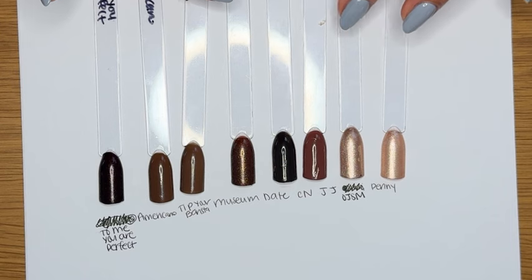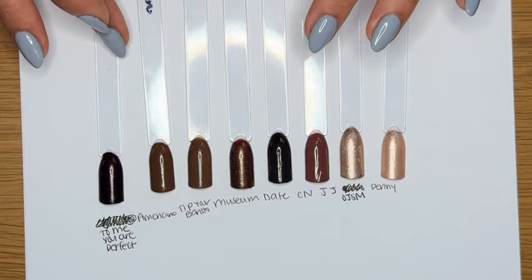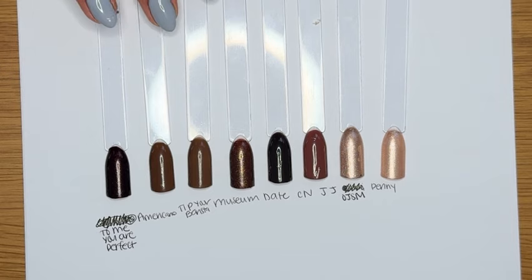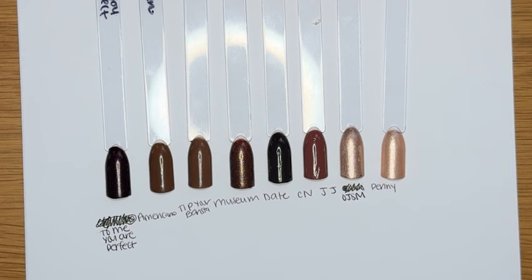So the shades that I've pulled here, again, this is a super unique color, so you're not going to see anything that's a perfect one-to-one, but I pulled some beloved browns. CN is nearly black, a super dark chocolate. JJ has a bit more of that cinnamon warmth. Tip Your Barista and Americano are much more classic coffee browns. But I wanted to bring in OJSM and Penny as well, because I think they capture some of that soft crushed glitter effect.